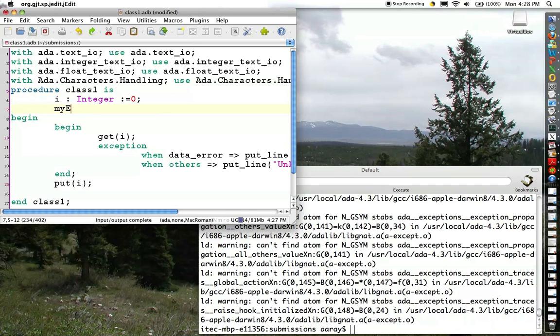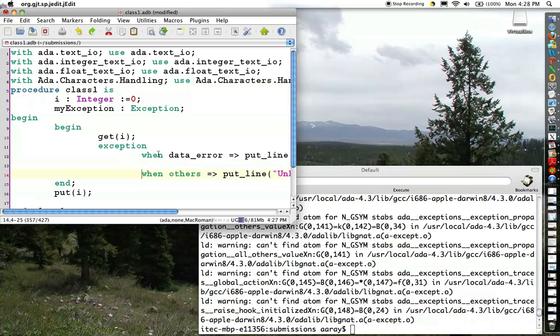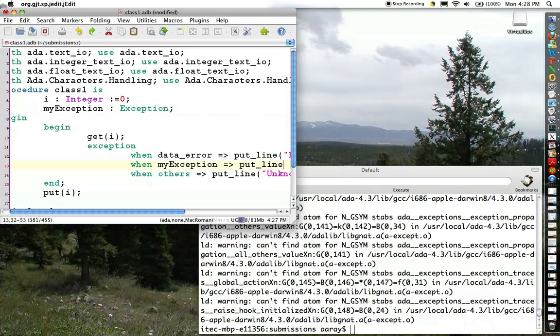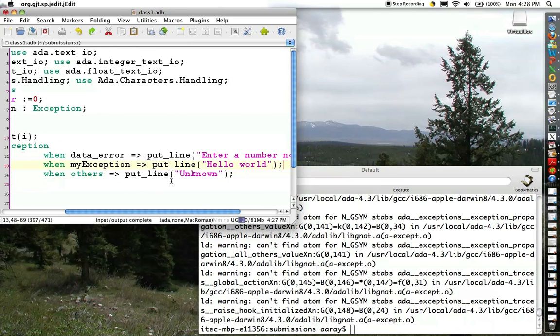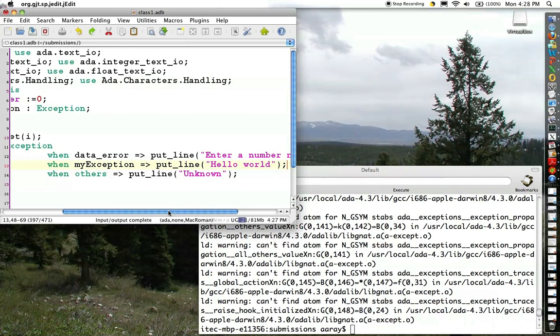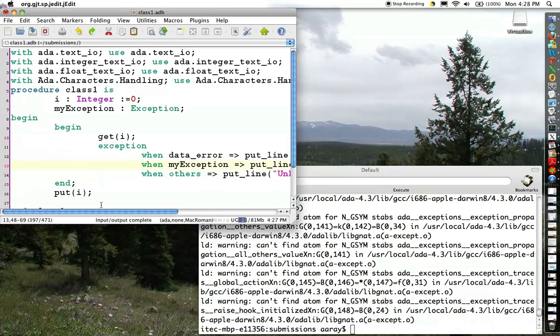So I'm going to call this my exception, and its type is going to be an exception. So in this case, whenever I raise my exception, whenever my code works, it will catch that.